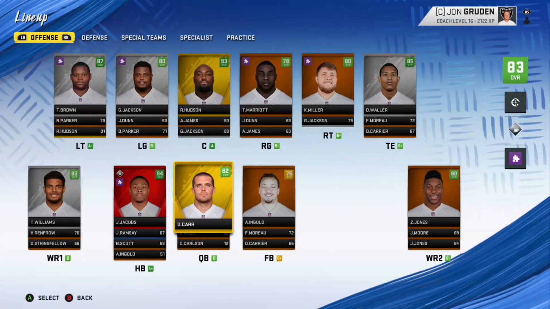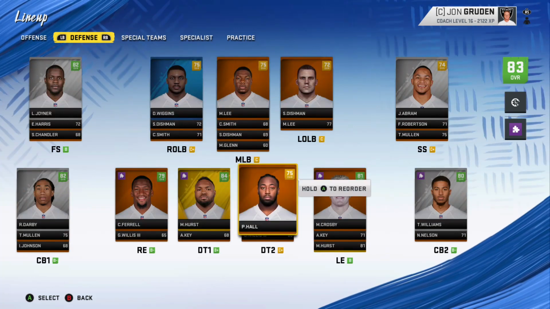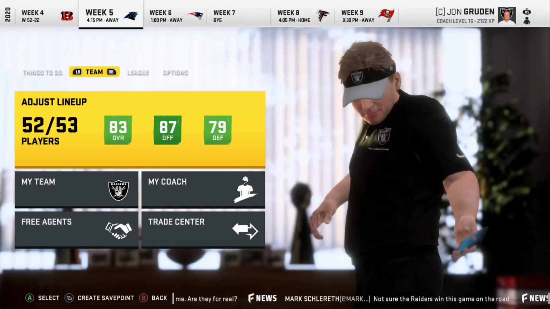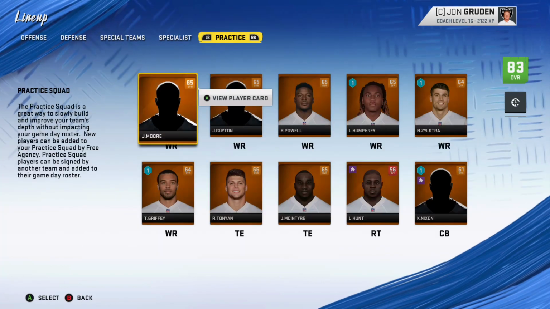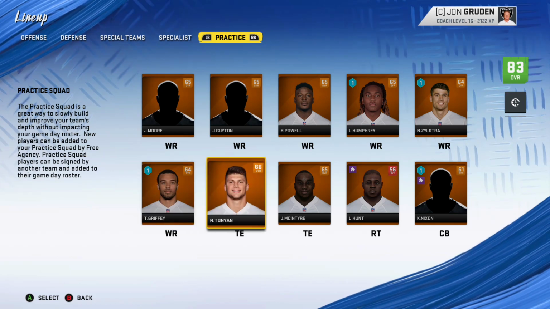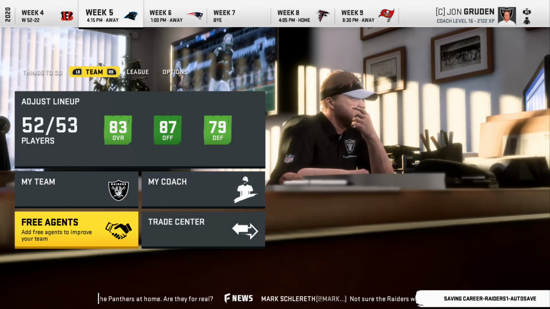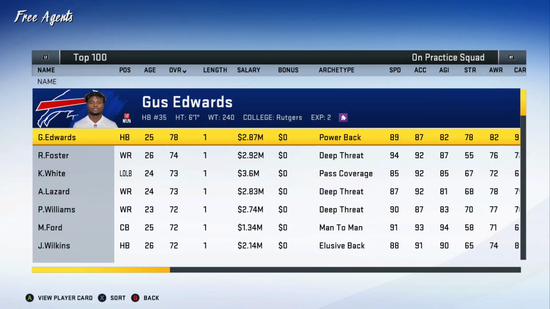Okay, so that's good. So now P.J. Hall is going to be our starting defensive tackle. And I could probably sign a free agent, or see if I have one on my practice squad that I can promote. And we have a lot of wide receivers, a couple tight ends, and a corner. Nobody really too great. Let's see if we can hit the free agent market and just sign somebody. Any cool people on the practice squad?